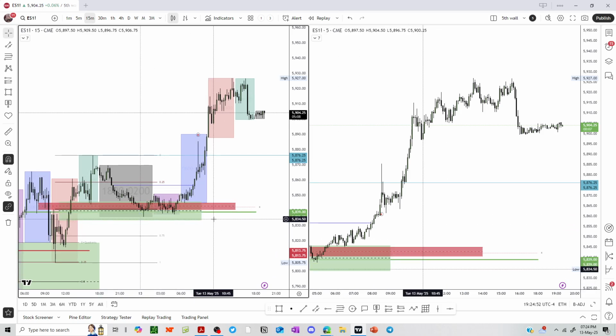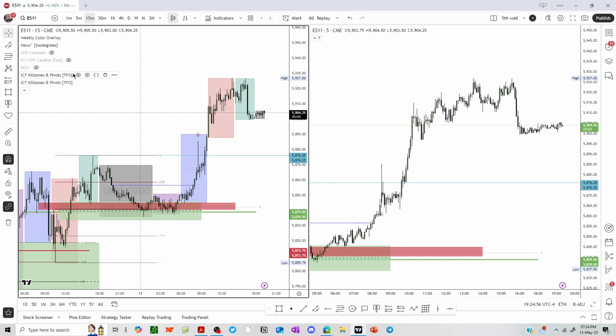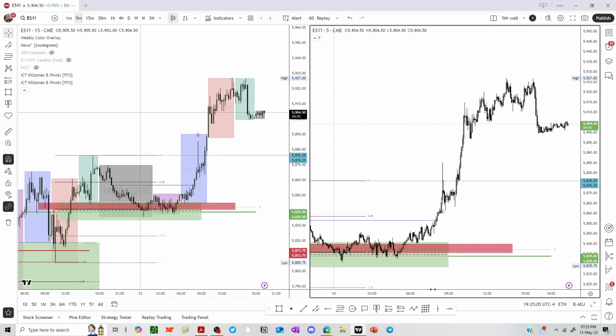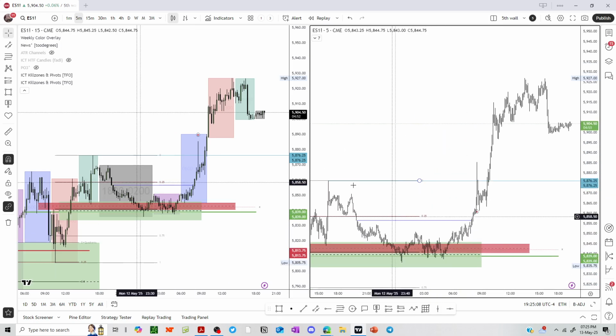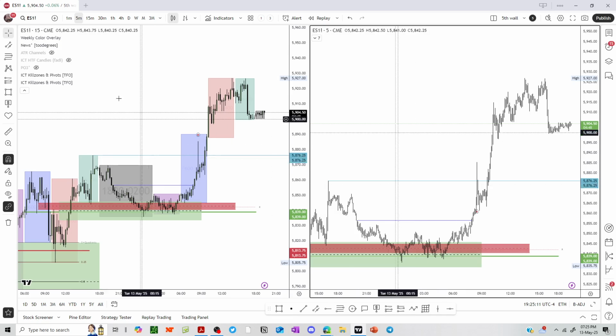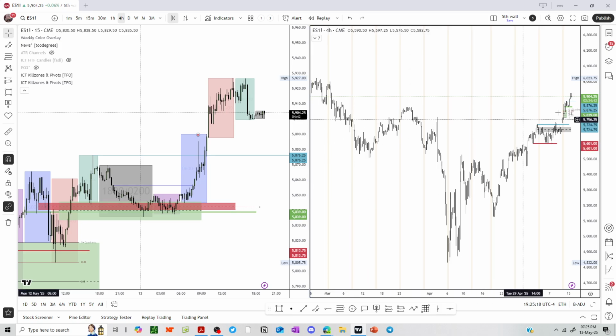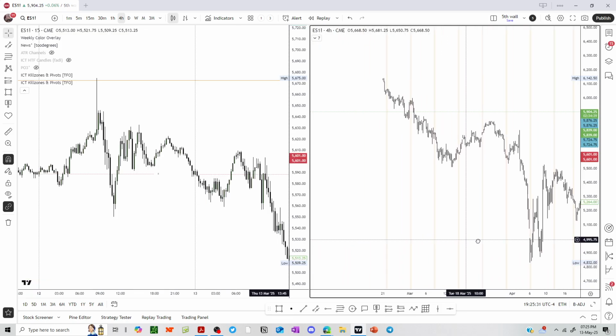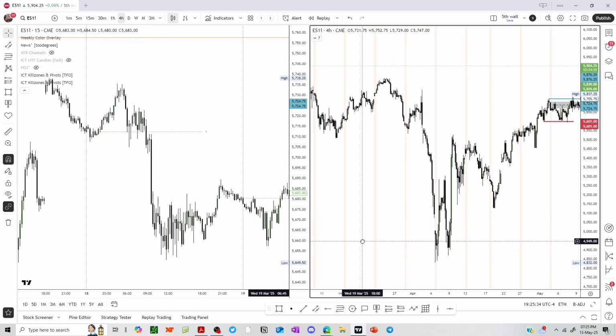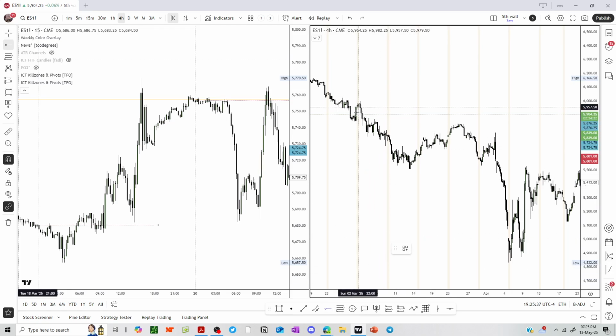Anyway, too many colors, too much noise. It's disturbing me. Let's see. All right, so we see this stop run, and we see a consolidation and a manipulation leg here. And take this off. And then we were targeting here, and obviously this went outside of the range and continued higher. This would be these relative equal highs, then these relative equal highs. And now we are in this balanced price range here on the 4-hour chart. Let's just shoot a line across here.